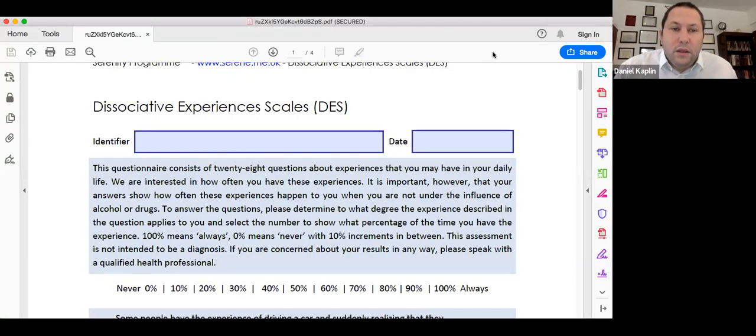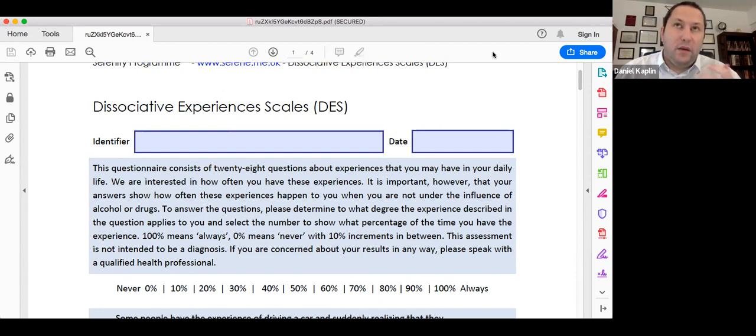But before we end, I want to show you something called the dissociative experiences scale, because it's a 28 item instrument, but it really paints a picture of all the different ways that a person may become disconnected with their reality. So let me pull that up and show it to you. So here we are. This is the dissociative experiences scale. And as I mentioned, it's a 28 item questionnaire, which allows us to tap into a person's daily life.